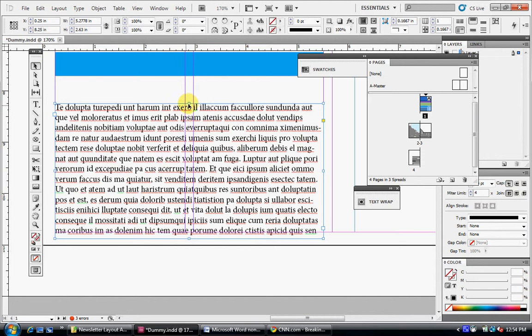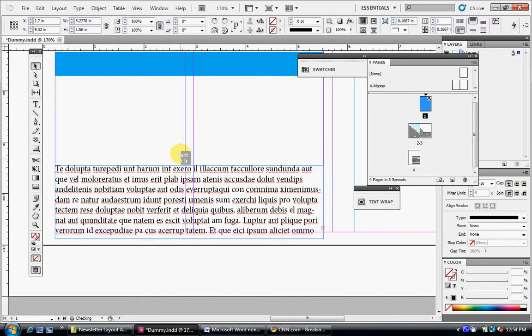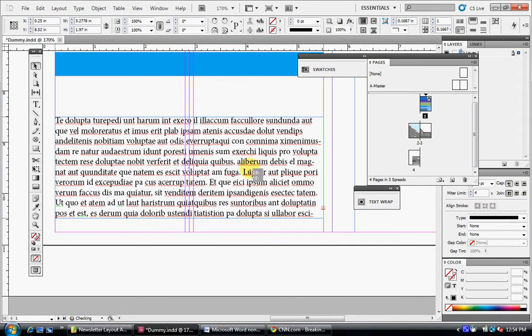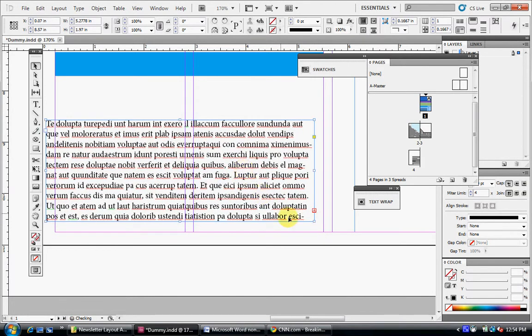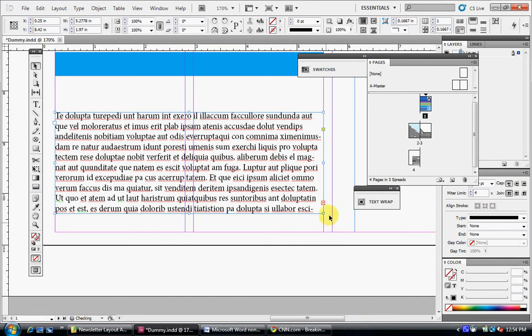Now, if I make this first box here smaller, you'll see my text doesn't fit in there anymore. It disappears. And what InDesign does, and pretty much all page layout programs, they have this little plus symbol here, this little red box, that lets me know that there's more text in this box that I just can't see. Okay? I got a text overflow. And so what I can do is I can click on that red box and it gives me this little icon, this little paragraph icon that looks like that.